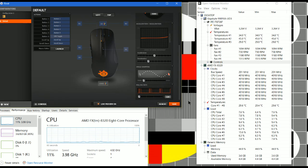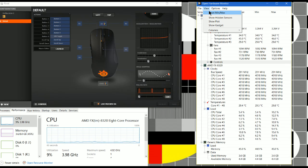Let's go back down to 125 hertz, reset the mins and maxes, and spin the mouse. 7%. Yeah, it gets up to about 7%. It really doesn't go up any higher than that at 125 hertz.